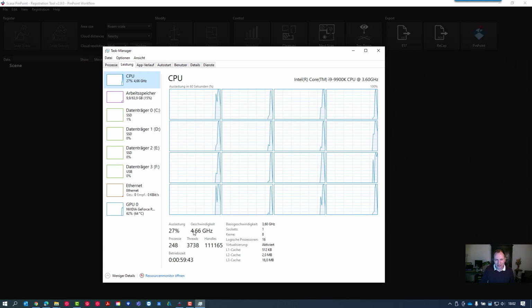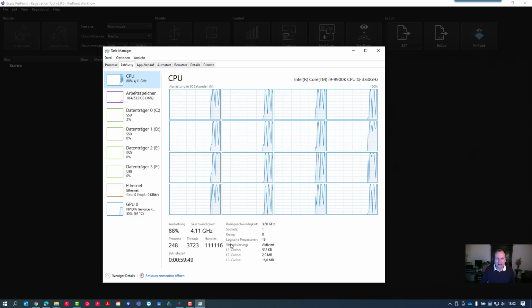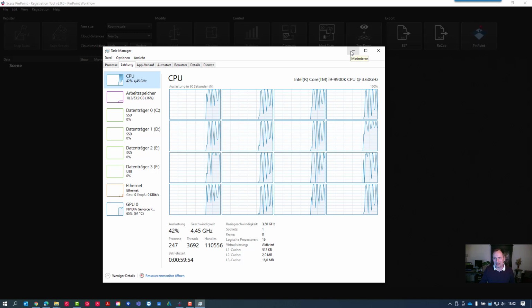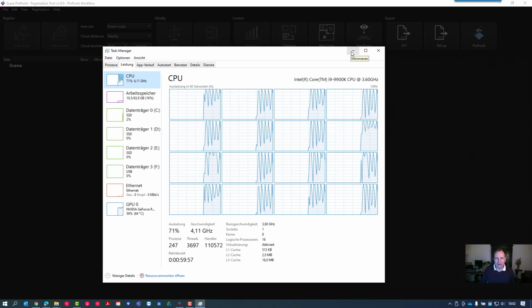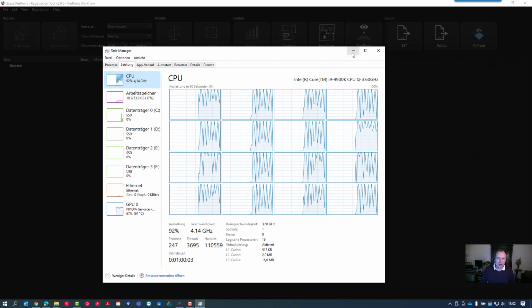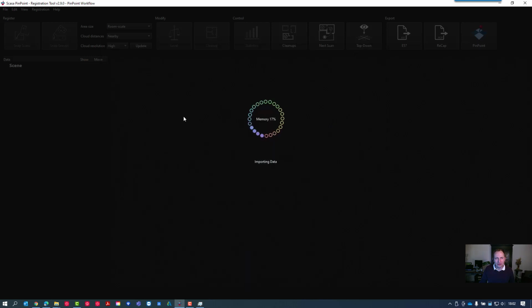As you see, in this case I have a pretty good laptop with 4 point something gigahertz in speed. It's a little bit overclocked, and I have 16 cores working here, and it's an i9. So yeah, you see, you need power for this. Have a little bit of patience to import these scanning data. As you know, it's not actually the point cloud taking so much power. It's more the development of the panorama images.